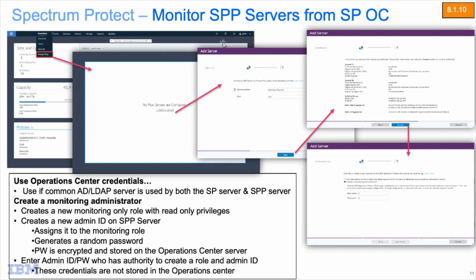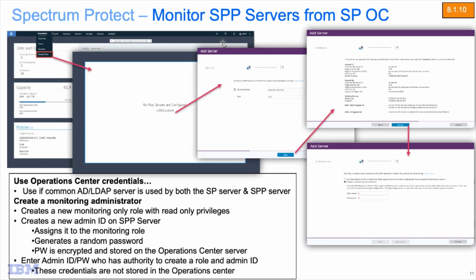At that point, you're going to just choose how you're going to authenticate to Spectrum Protect Plus. And there are two options. One is to just use a common Active Directory LDAP credential that is used on both the Spectrum Protect server and the Spectrum Protect Plus server. Or if you choose to, you can use the second option here, which will create a monitoring administrator on the Spectrum Protect Plus server.